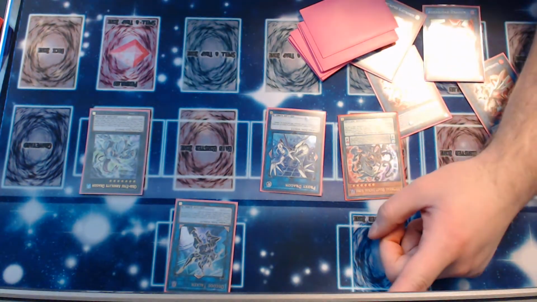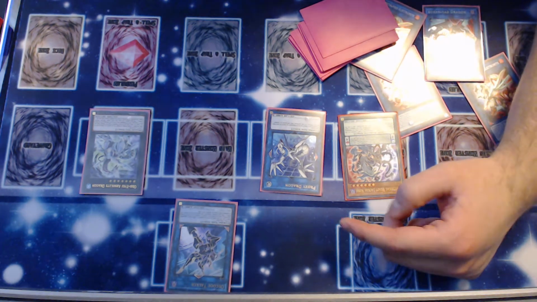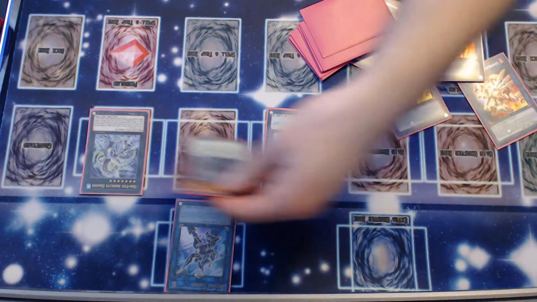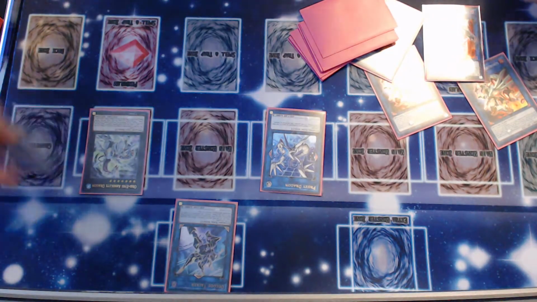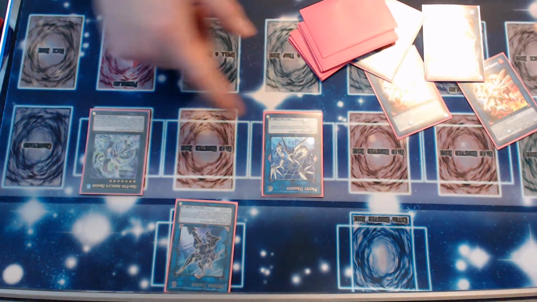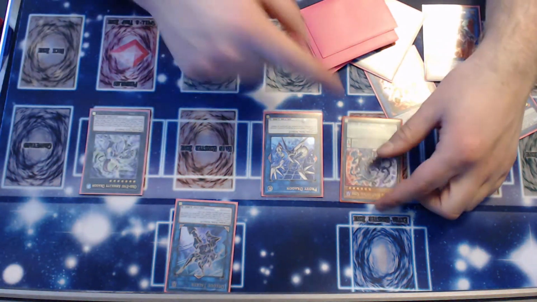If your opponent tries to destroy a card you have by battle or by card effect, you then tribute this card, right? That goes to the top of the extra deck with its effect. Okay? You can destroy that card instead. So if he tries to target one of these guys, you use that instead, right?